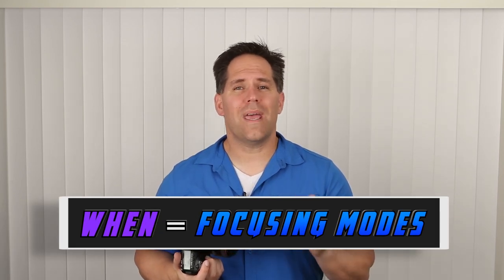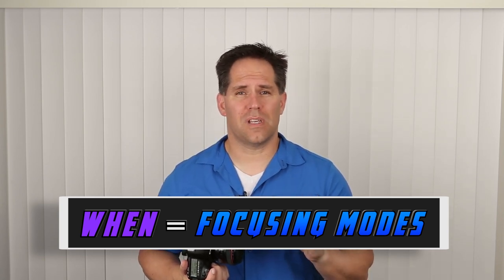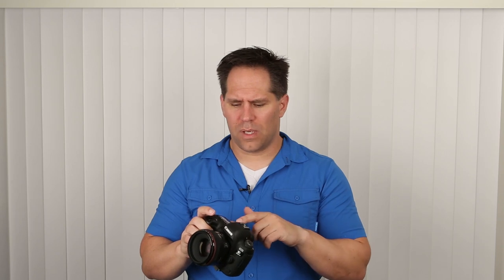Next let's talk about when the camera is focusing, which has to do specifically with the camera's focusing modes. There are several different ways we can select our focusing modes — typically on the top LCD monitor, or from the back monitor using the quick screen. But when you're shooting through the viewfinder, it's really useful to take advantage of the overlay in the viewfinder. Push the second button on top of the camera from the left, then rotate your primary selector, and you should be able to see all three focusing modes toggling.